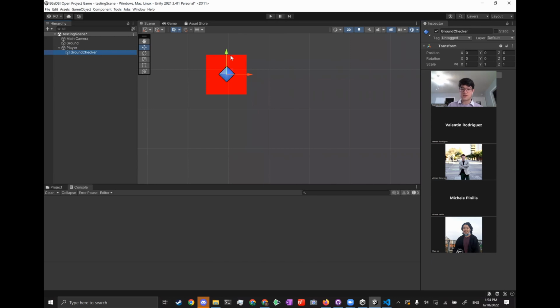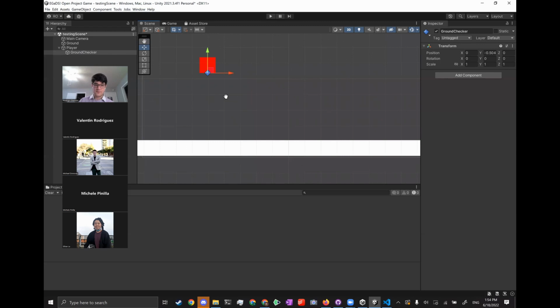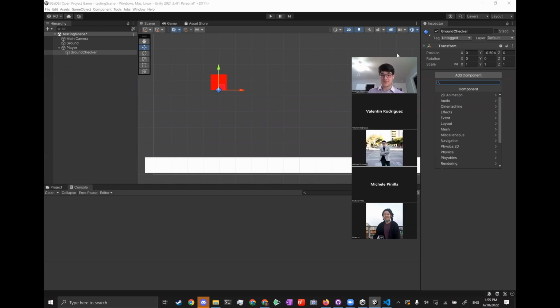But the ground checker should probably be near the ground, right? So let me pull this down a little bit, so it's right at the feet of the player. Cool. And now I need some way for this ground checker to know where the ground is. If you remember before, we used something called a collider to stop the player from falling to the ground. We're going to use the same thing called a, actually, no, we're not, sorry. That's for something else.